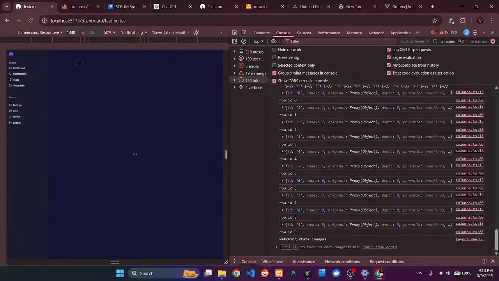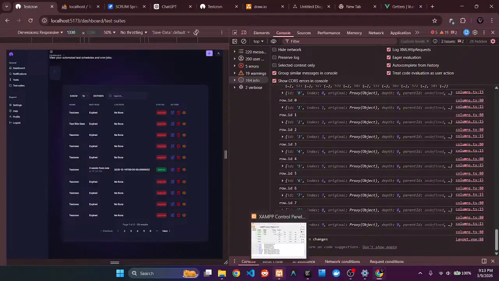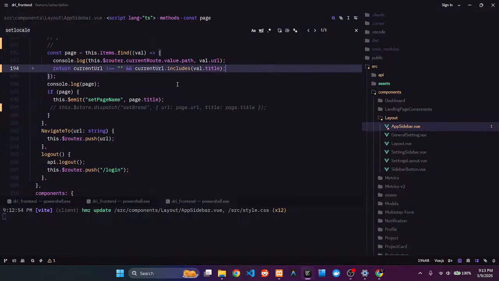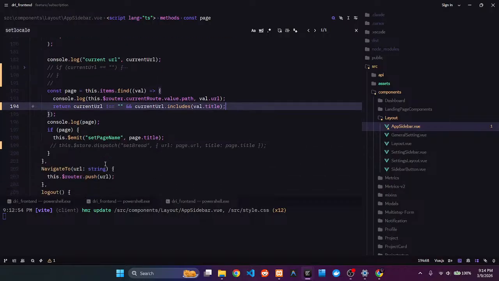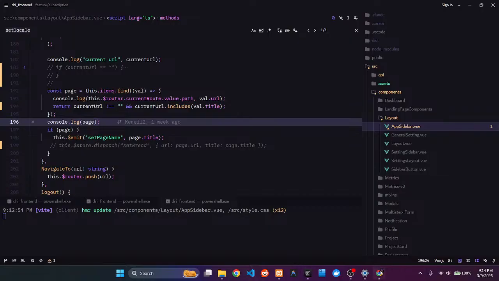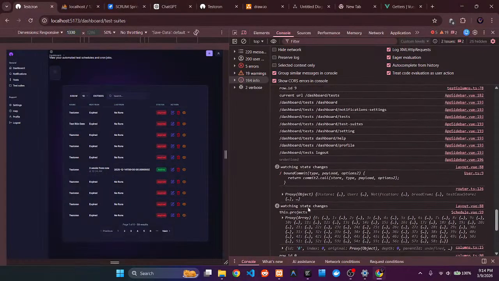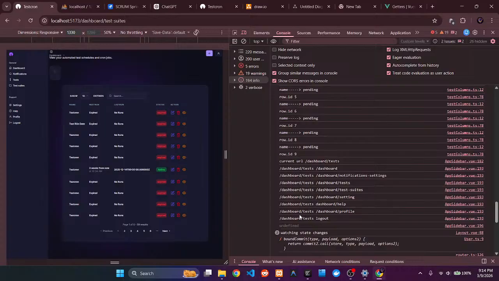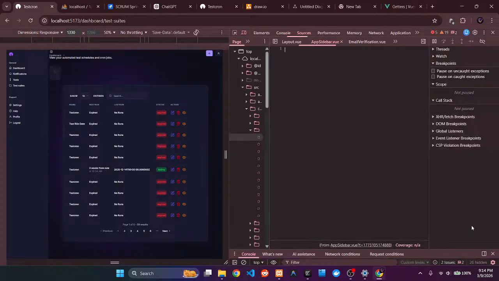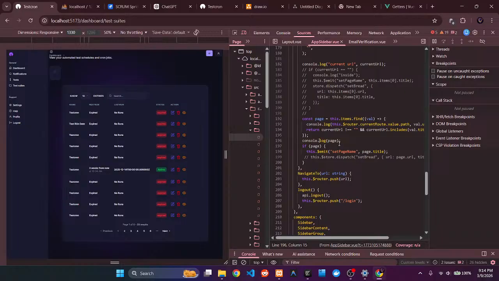Yeah, no, it's not resetting. Why do I have to call it again though? Must be something that's causing that. Because here, maybe the logs. Why is it saying undefined? This page returns undefined.